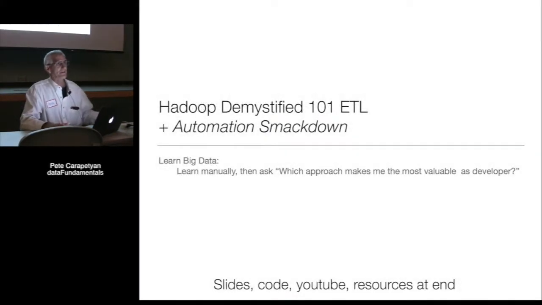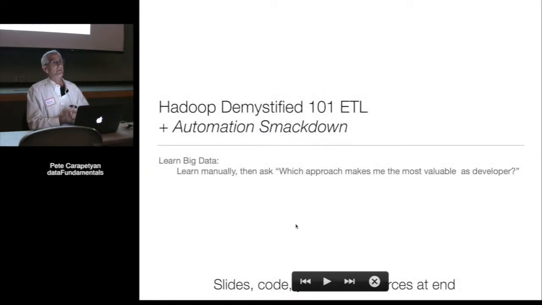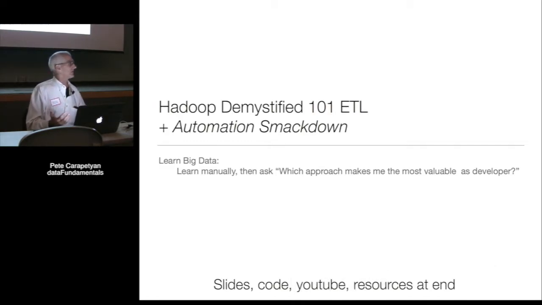So our objectives today: our primary objective is to get everybody in this room to pass three specific tests. The first test I want everybody to pass is that when you think of Hadoop, and what you need to do in Hadoop, and if you get a Hadoop job, I want you to be totally relaxed. Yeah, I get that. Oh, that's totally easy. No big deal. So that's the first objective.